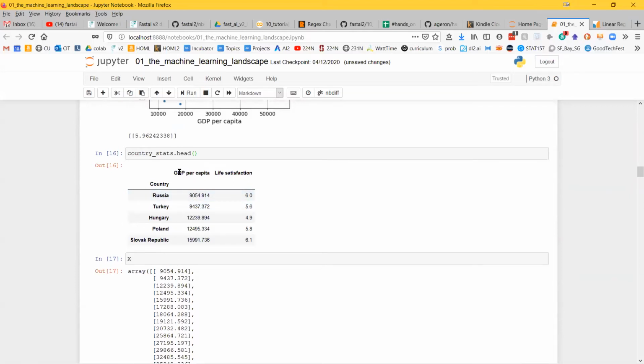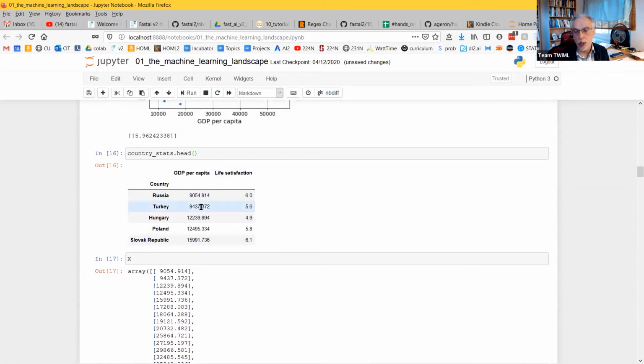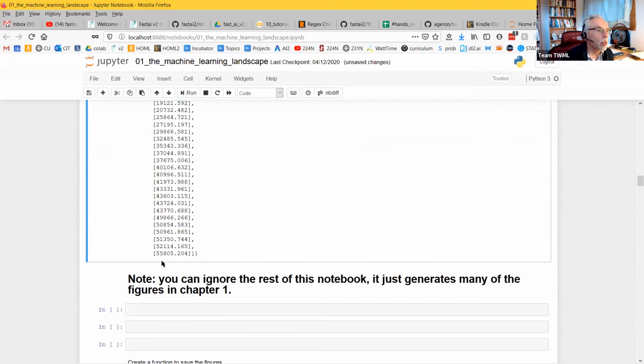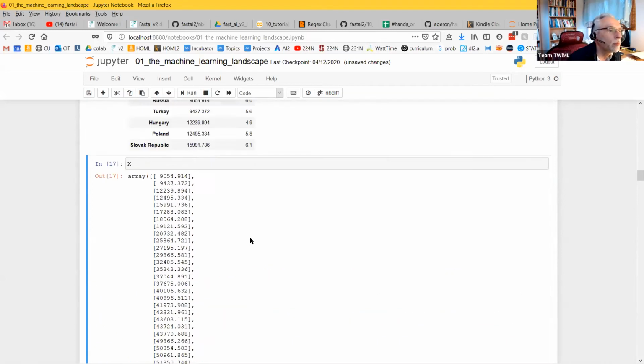So GDP means gross domestic product, and per capita means the share of that per person. So what it basically says is that each person has access to this many dollars on average per year. So in Afghanistan, the first country is $9,000 a year. Down to the last country, the average person has access to roughly $56,000 a year.